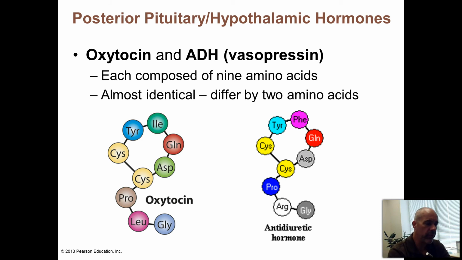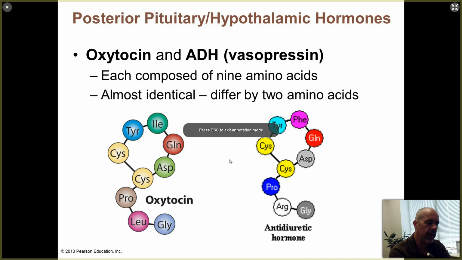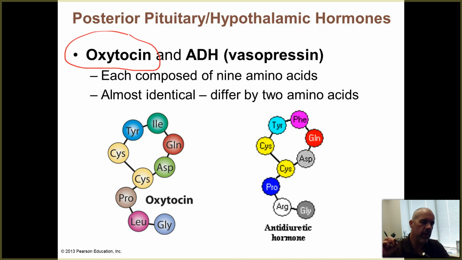All right, so the two hormones are oxytocin and ADH. Ladies, maybe many of you have heard of oxytocin before because there is a synthetic form called pitocin that is often given to women to induce something. And if you're thinking labor, you're absolutely right. And that is one of the main functions of this hormone in women, to induce uterine contractions during labor. So we'll actually hear more about that function of oxytocin when we cover the reproductive system later during the semester.